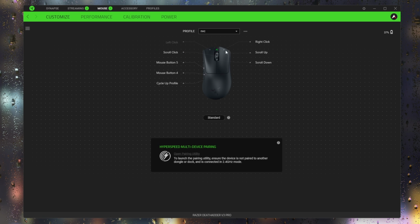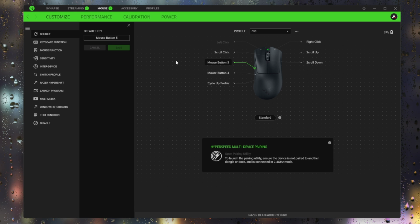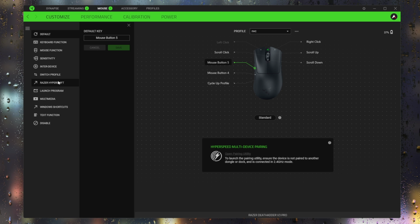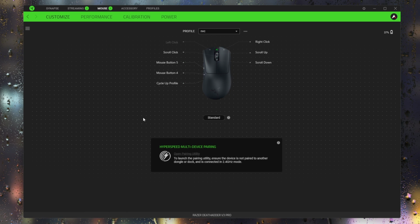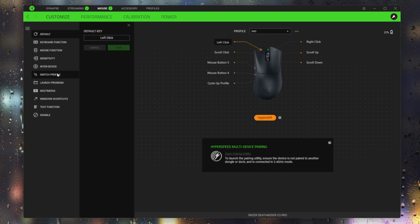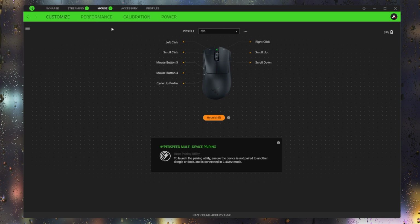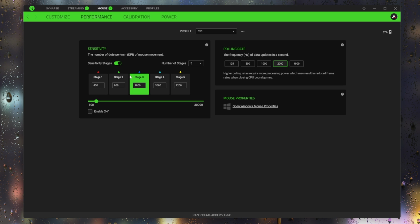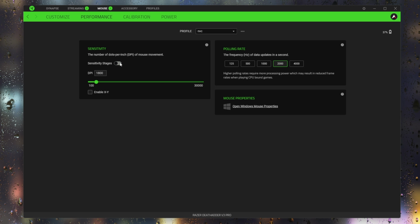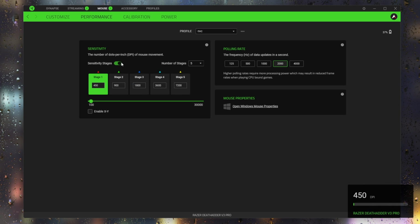But under customize, we can see we can rebind what every button on the mouse does, including full macro functionality. You also have the ability to utilize Razer Hypershift. So if you have a Razer keyboard as well and you set a Hypershift button, that basically enables a second function for every button. So if I tap on this, we can see we can now rebind left click and we could have it set to anything else, a specific key. Again, great for MMOs. Under performance, we have our DPI steps up to 5 with the ability to set 1 as well. The button on the bottom of the mouse is either profile or DPI, and we'll swap between them.